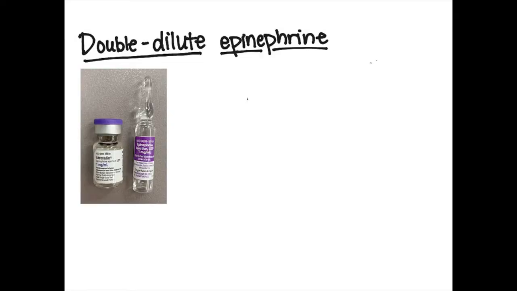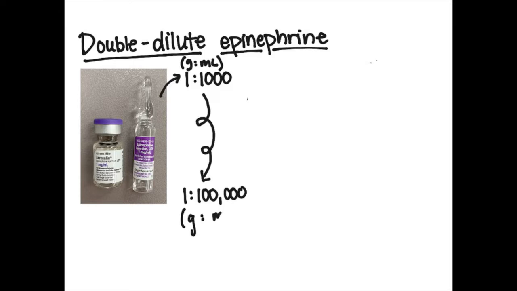First, let's talk about what double dilute epi is. So this picture is epinephrine that I pulled out of our Pyxis, and it's one milligram per milliliter. Each of these vials contain one milliliter of solution and that is at a concentration of one to a thousand. When you see it in this notation, this side is grams and the other side is milliliters. So when you make double dilute epi, you're taking this vial, diluting it by a factor of ten twice to get a concentration of one to one hundred thousand. And again, that's grams per milliliter.